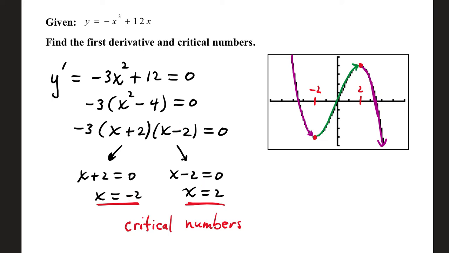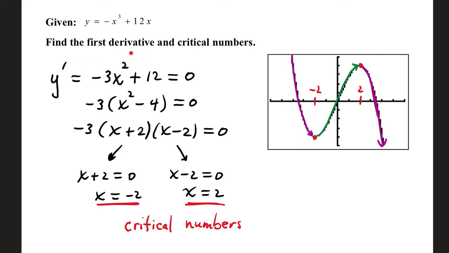We have two critical numbers, and if we look at the graph to the right, we have a valley and a hill. That's a total of 2 critical numbers. Marking negative 2 and positive 2, we get this point at the bottom of the valley and this point at the top of the hill. Now we can tell by looking at the graph that we increase between the criticals, and then decrease again. Let's make sure that our calculus backs that up.